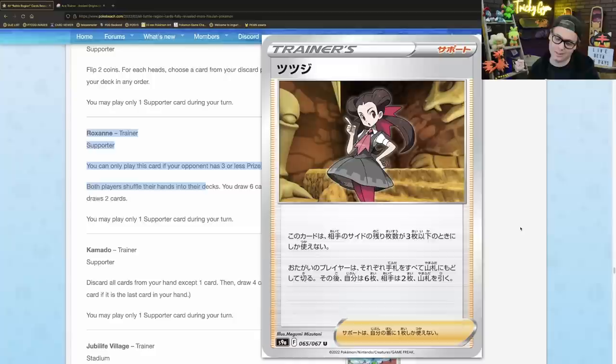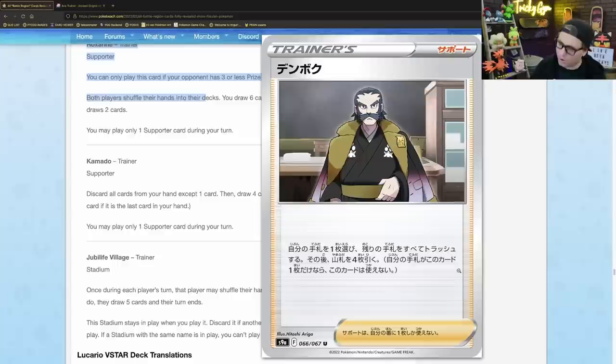Commando. Discard all cards from your hand except one. Then you get to draw four cards. This card is not super powerful. It's interesting. It could see play in decks that want to get certain resources into the discard pile. However, having to limit your hand down to just one card before drawing four is not as much of a payoff as I feel like I would need.